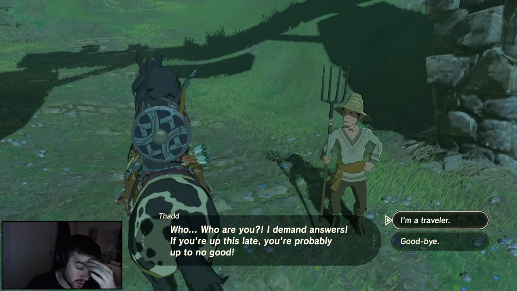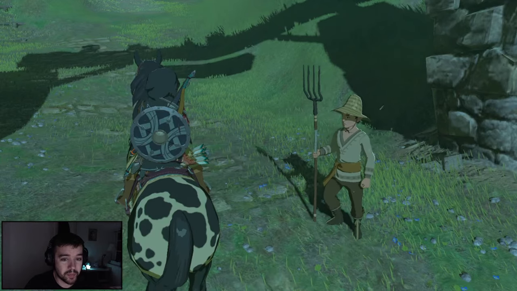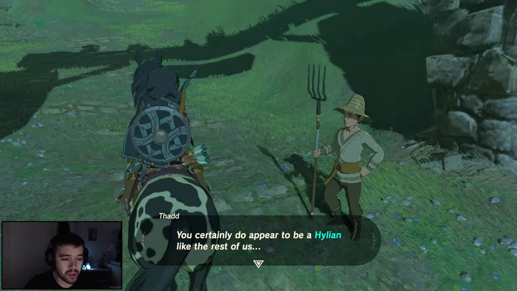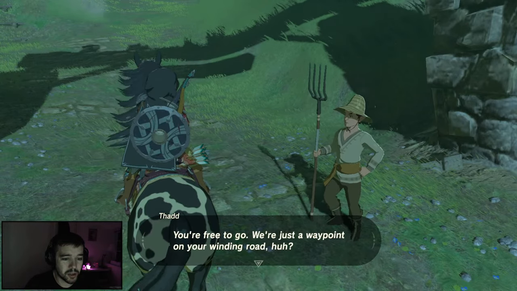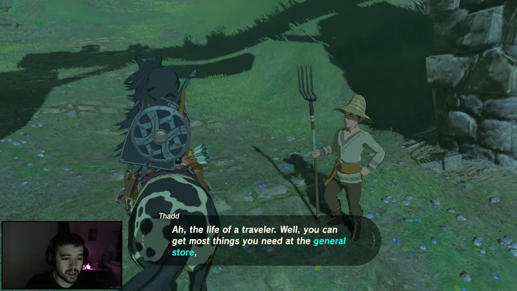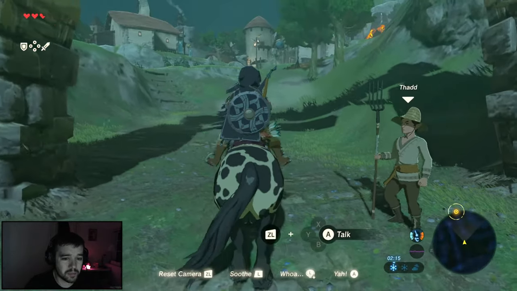Who are you? I demand answers. If you're up to this late, well, you're probably up to no good. I'm a traveler. You certainly do appear to be a Hylian, like the rest of us. Hylians are generally good folks, so I'm sorry for getting all worked up. You're free to go. Just a waypoint on your winding road, huh? Ah, the life of a traveler. Well, you can get most thing you need in general store, and the inn is just back there.